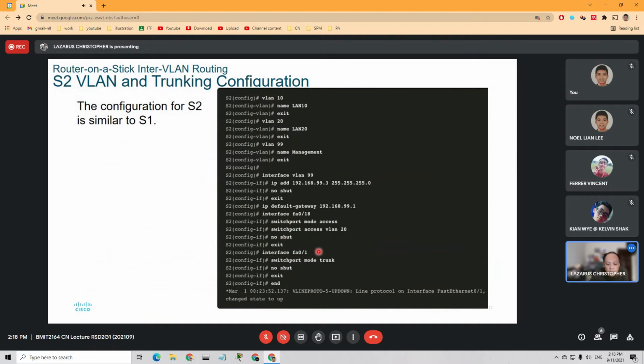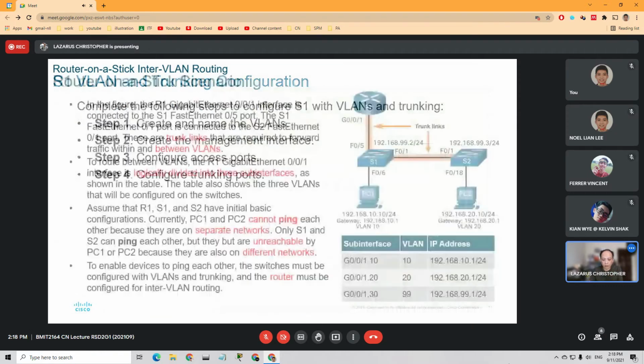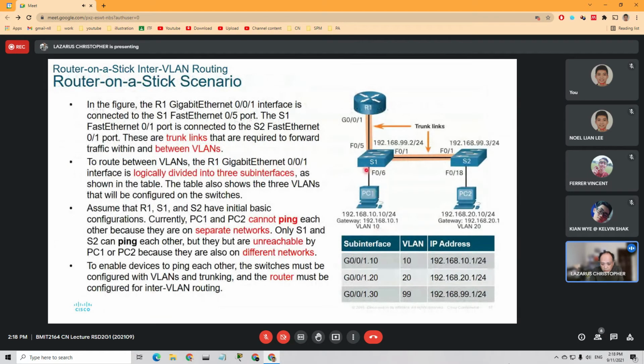Right, because S2, oh, the trunk is here, sorry. The trunk is already configured here. For switch 1, please note that it's not VLAN 20, right? VLAN 10. So here is switch port mode VLAN 10. This VLAN 20. Just be aware of that. The creation of 10, 20, and 99 VLANs in switch 1 and switch 2 should be exactly the same, but the switch mode access different.